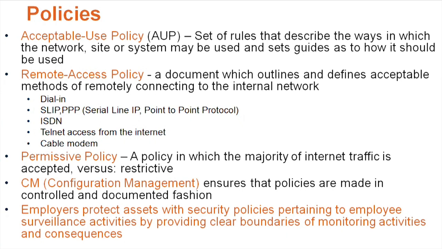CM refers to configuration management, and it ensures that the policies are made in a controlled and documented fashion. So we have versions of them. We can see what changed from version to version. We can glean what the company's thinking, how good their security is, how good their security isn't. So you don't necessarily want to publicly produce these documents and make them readily available for general public consumption. Only the people that need to consume them should receive them. They can be considered an information leak. Employers protect assets with security policies pertaining to employee surveillance activities by providing clear boundaries of monitoring activities and consequences. So make sure you inform.